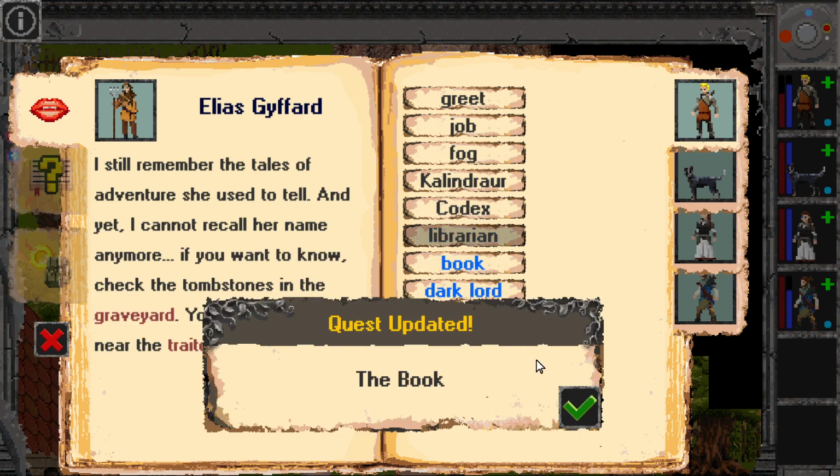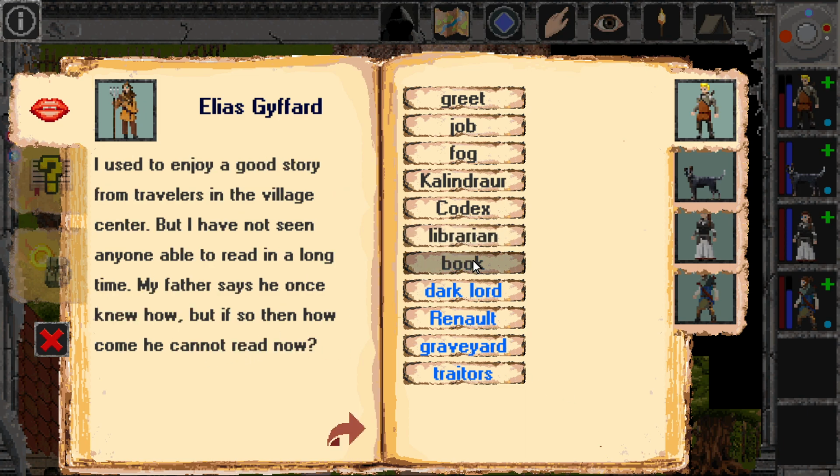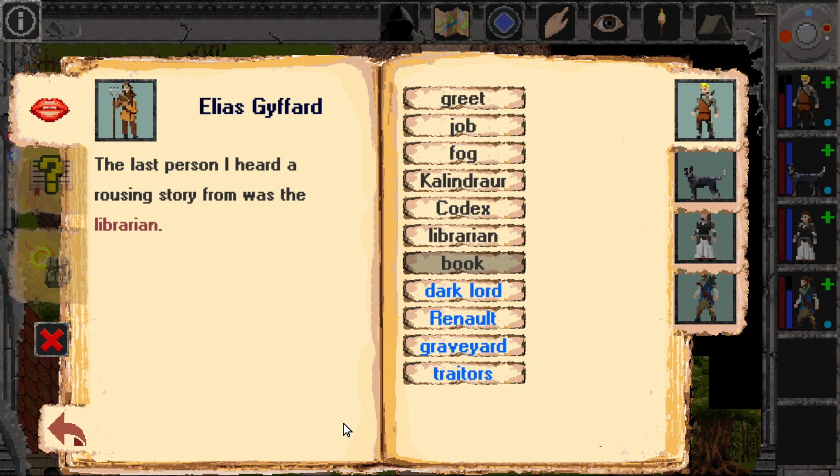Librarian? I still remember the tales of adventure she used to tell, and yet I cannot recall her name anymore. If you want to know, check the tombstones in the graveyard. You will find her near the traders. Book? I used to enjoy a good story from travelers in the village center, but I have not seen anyone able to read in a long time. My father says he once knew how, but if so, then how come he cannot read now? The last person I heard a rousing story from was the librarian.